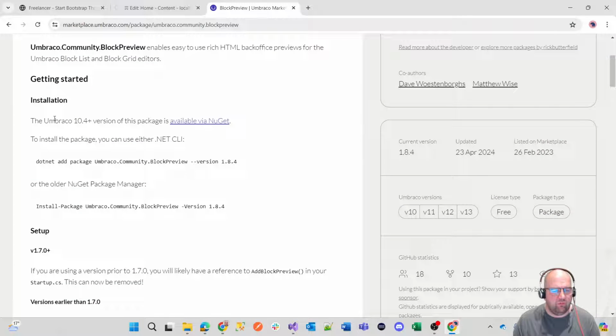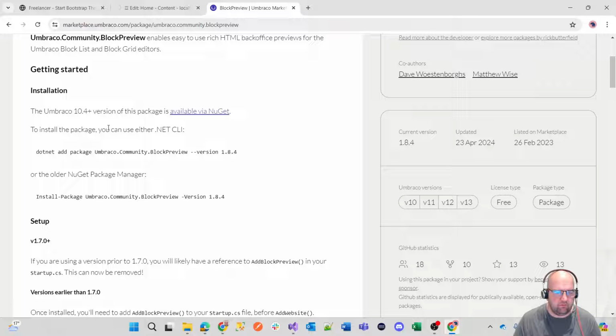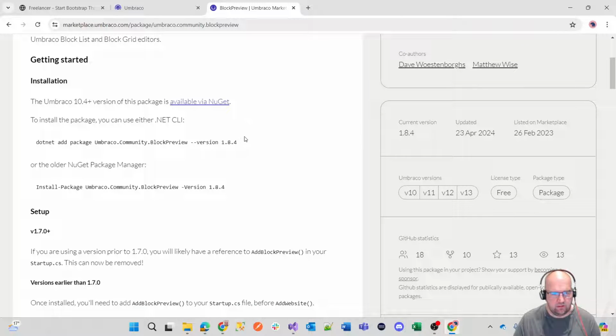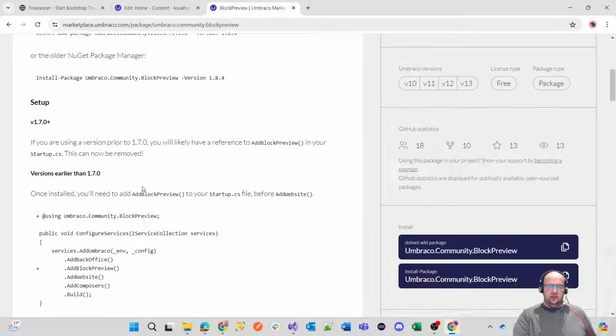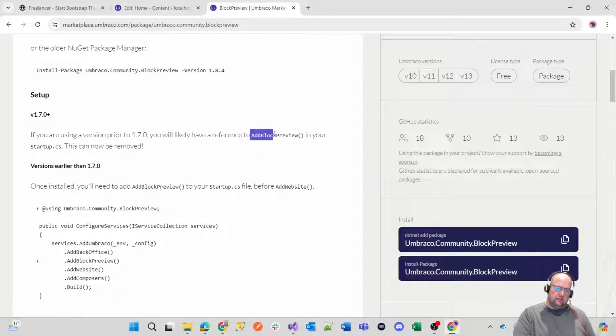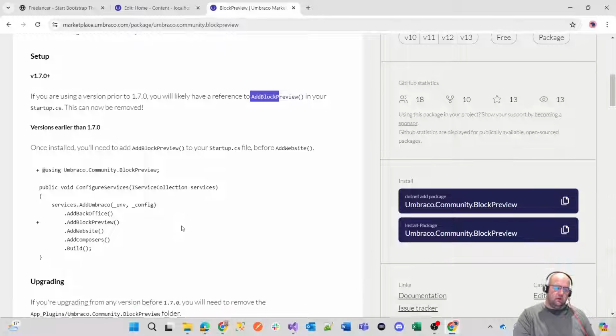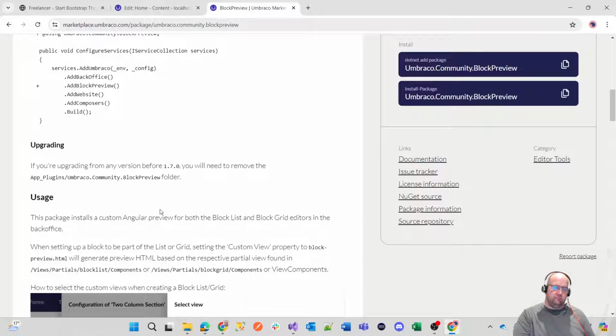So for Umbraco 10.4 and above, install the package. You can use the CLI or what have you. So you install it that way. So for setup, if it's over version 1.7, then you don't need to do this anymore, basically. But on the older versions, you did need to do that.